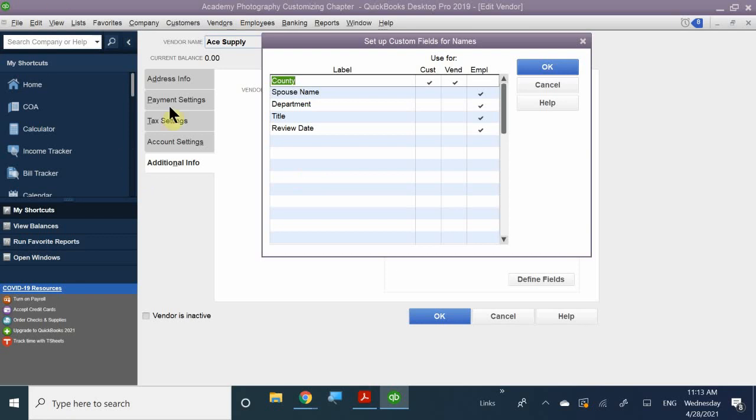So for example, here I've opened up my custom fields. I have spouse's name. That will definitely work for your employee, right? Especially, you definitely want to know their given circumstance. Why did they apply for your job? Especially when they're filing taxes, are they married? If you invite your employee to your company party, you want to be able to talk with them and build a relationship with your employees, because then you build trust. And they'll be more inclined to work harder for you. So definitely a spouse's name is useful for an employee.